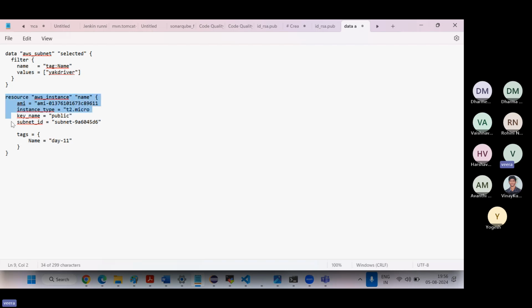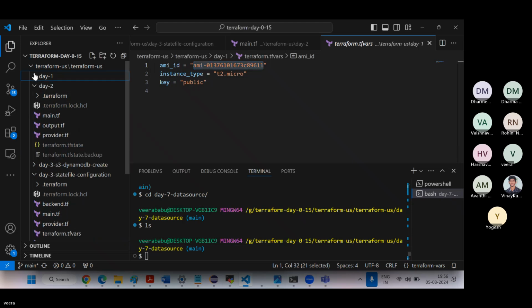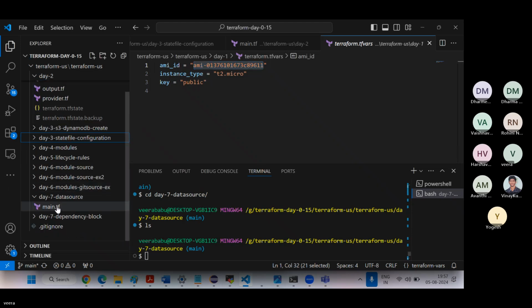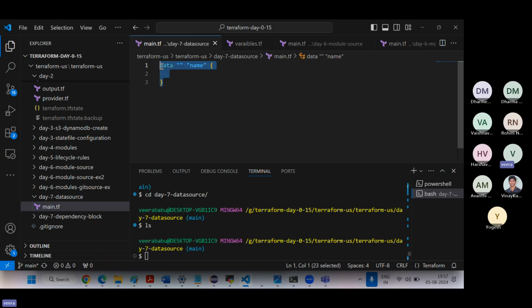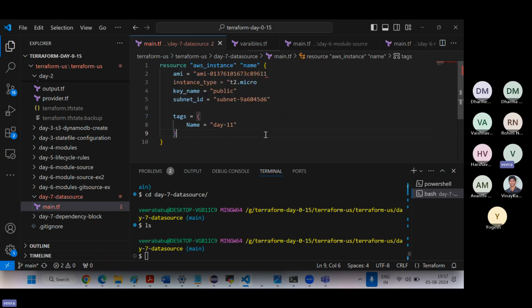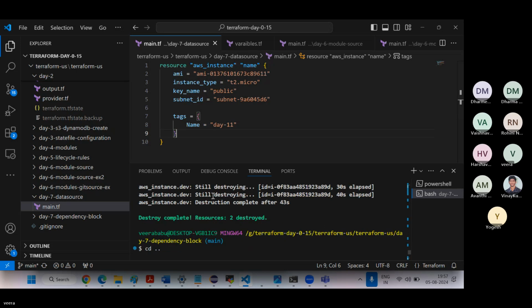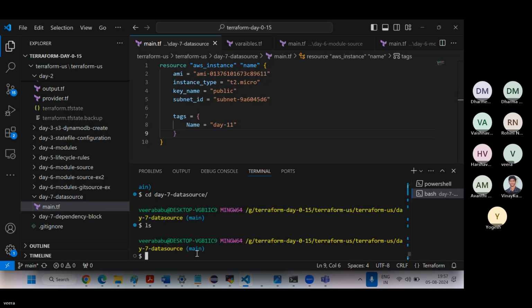Okay, let me run this so we can understand something. Copy. I'm not going to write any data source now. So, instance type. Okay, Ctrl+S. Okay, now terraform init.